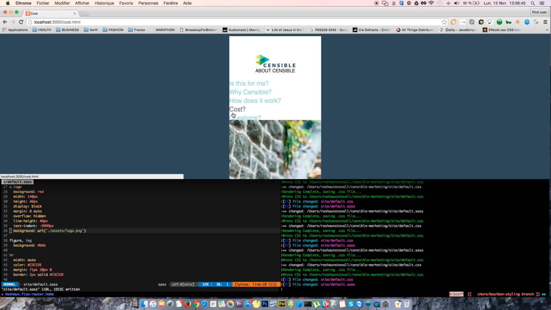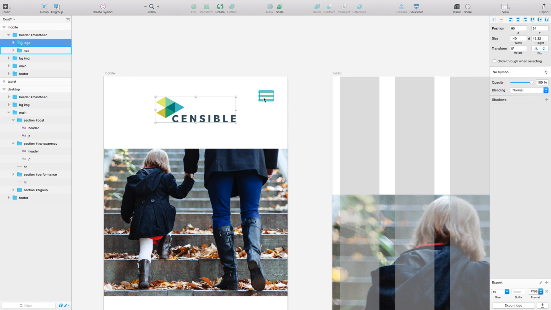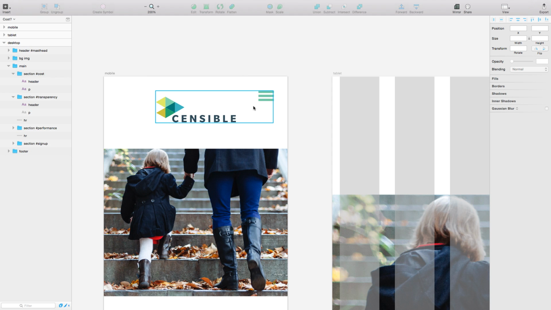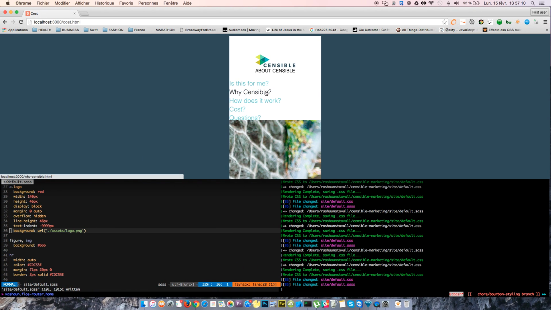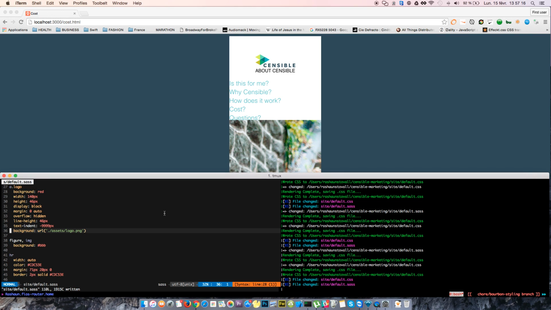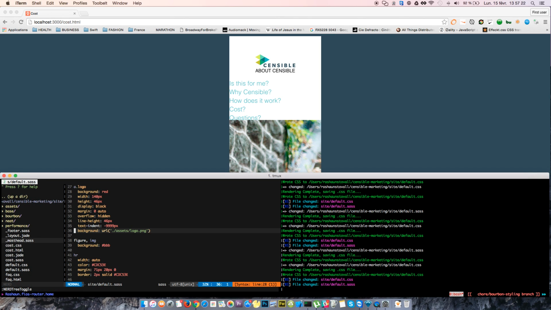So it seems that there seems to be a hamburger here. And I'm assuming that's going to be for some sort of drop-down list that's within Sensible. We'll figure out how we're going to implement that, but that's outside of the scope of this. So we're going to hide this for now. I'm assuming it's a navigation menu. Oh, we probably want to get rid of that background red as well.